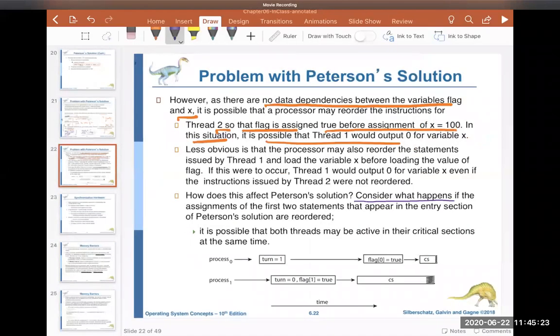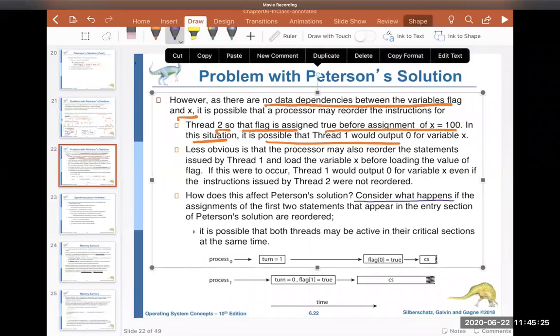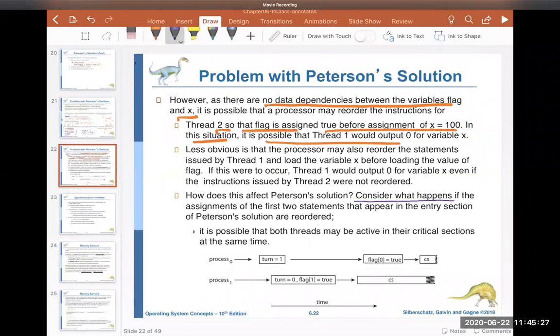Let us suppose process P0 started executing and made turn equal to 1. Turn is equal to 1 now, and then process P1 also started executing and made turn equal to 0 and flag equal to, let me draw this again, I think that would be better.